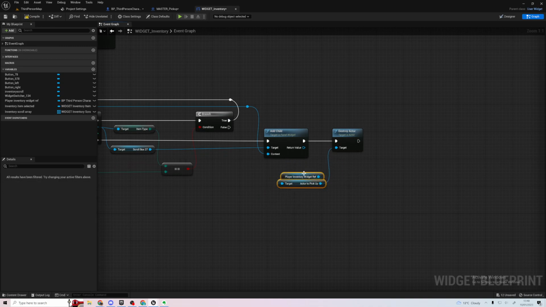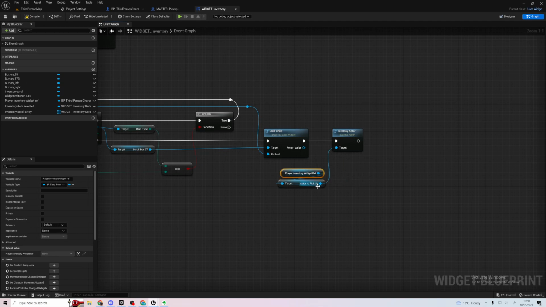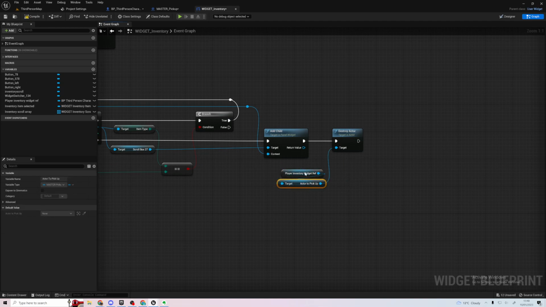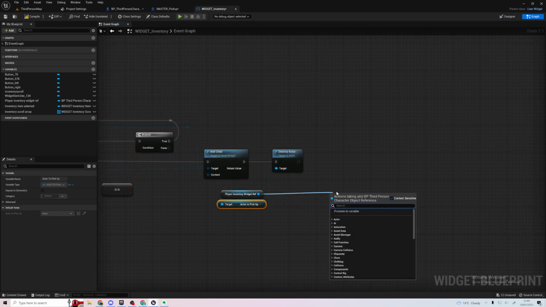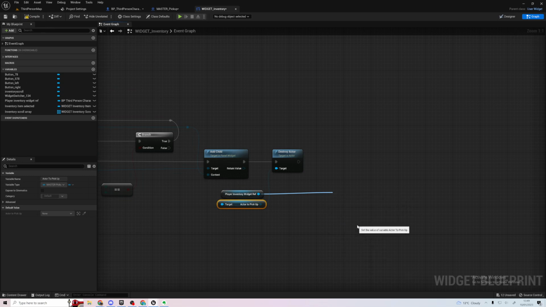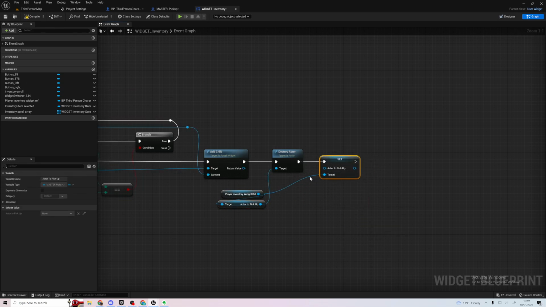And I'm pretty sure, because we're saving that actor to pick up as an object reference, once it's destroyed, it empties this variable. But just to make doubly sure, let's set it as well. So setting it without plugging something in there should empty it.